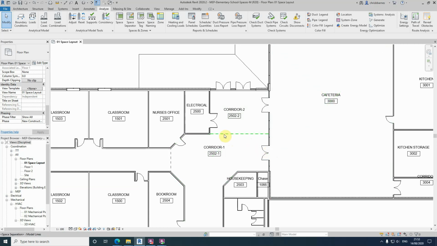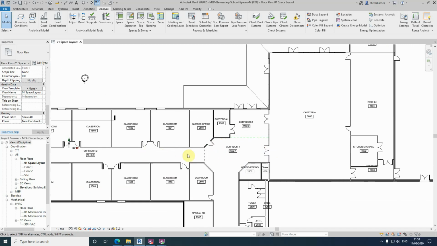Now, the architect hasn't got this because we've created this. And as you can see here, we've got this dotted line. This is to indicate that this is where we've got our space break. This black line here that you can see, this is the architect's room divide, and obviously our space is based on the rooms. That's why we have this dotted line here to indicate the change between this and this. Now, as you can see, corridor 2 there and corridor 2 here.